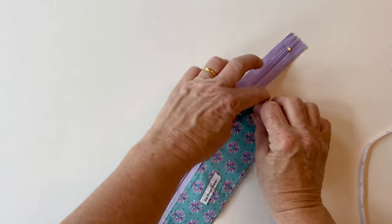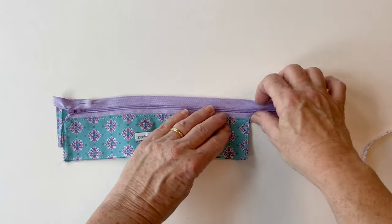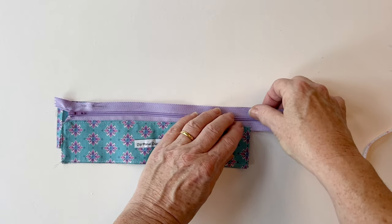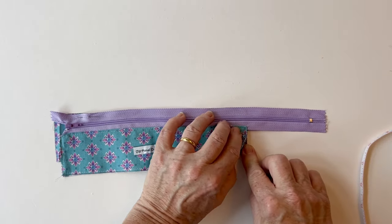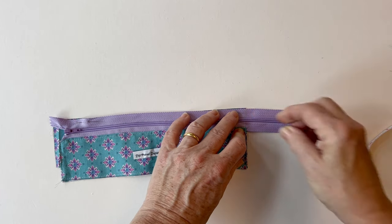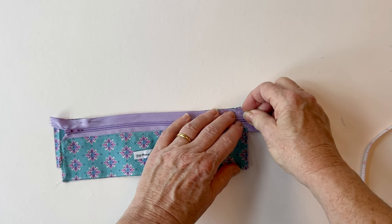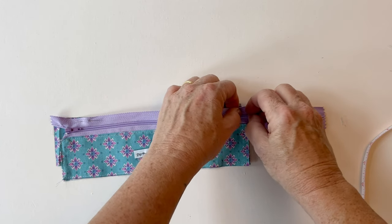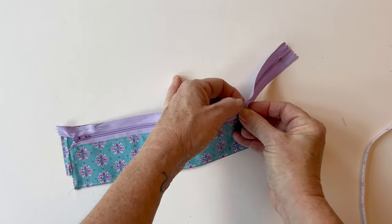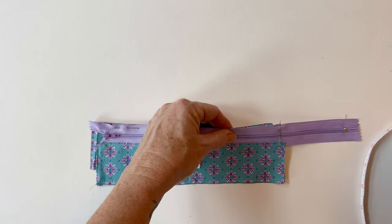At the other end, match up those turned under side edges and then match up the raw edge at the top of the zip panel lining with the edge of the zip tape and pin it into place, but just double checking that those turned under edges meet at the same time. Then once you've pinned it together at each end, you can then pin it together between. But it's important that the turned under edges on the upper section and the lower section are meeting up. You'll just get a neater finish that way.